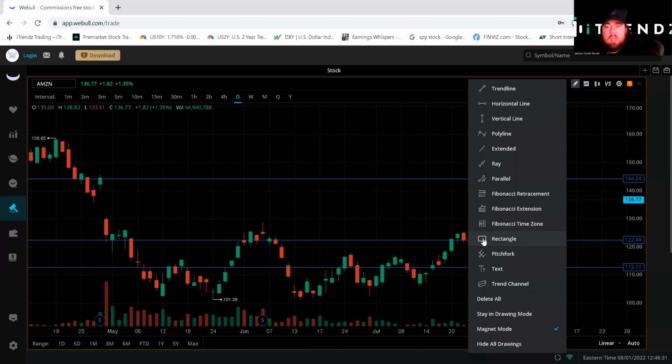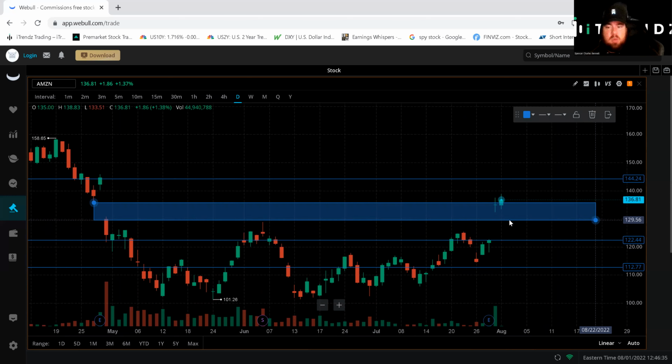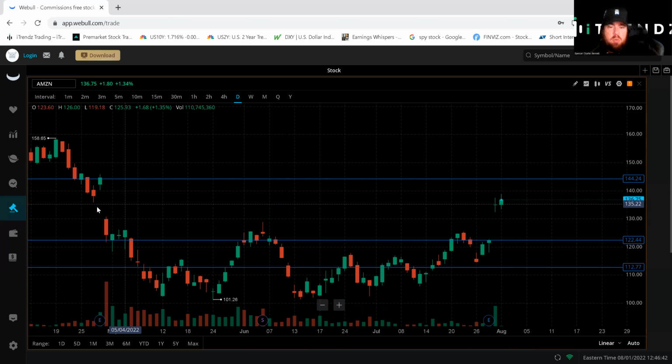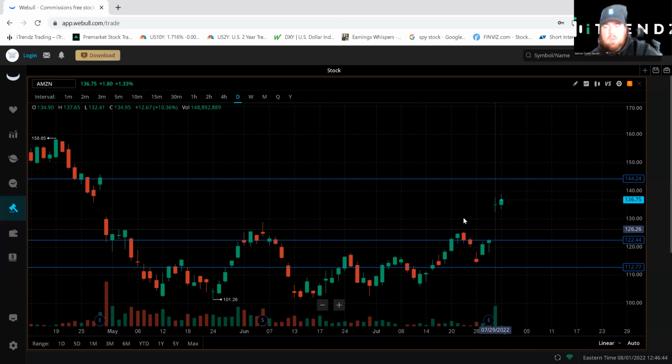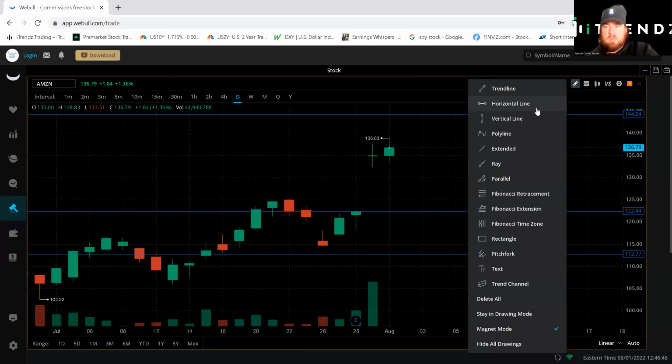But if you do notice with this earnings play, this gap right here is actually what Amazon went and refilled back during its earnings. So it's just something to notice whenever you are trading and take into account that gaps do fill themselves. So I'm also going to mark this gap here towards this bottom side.